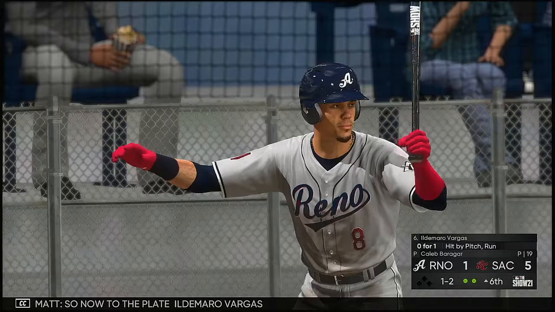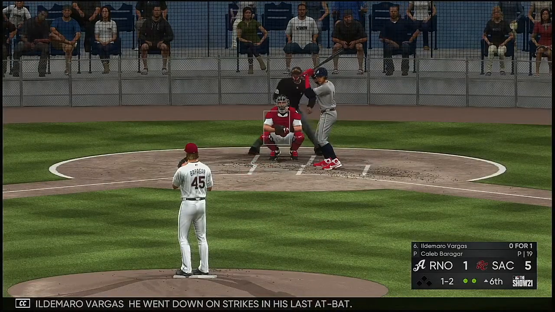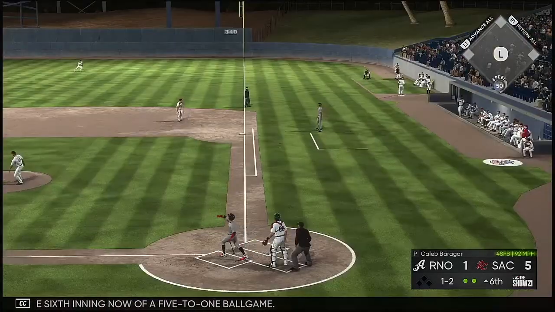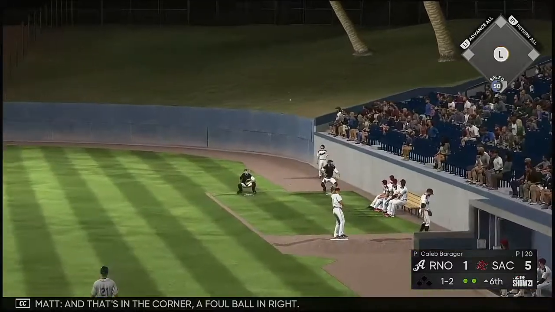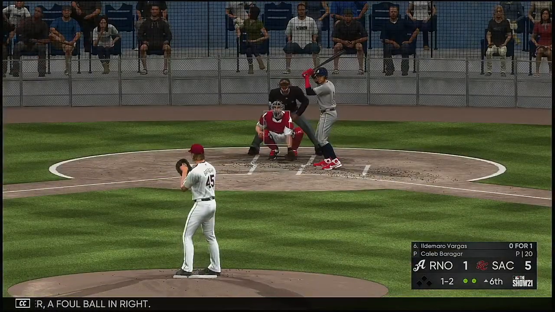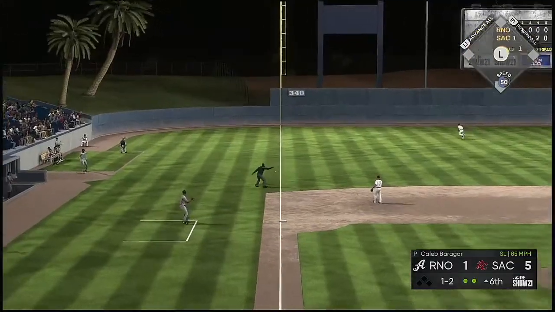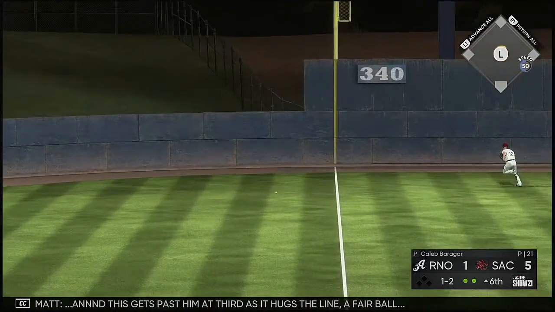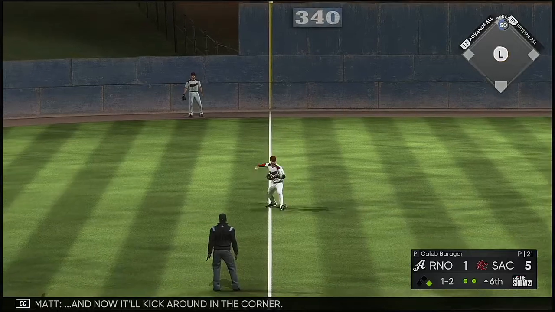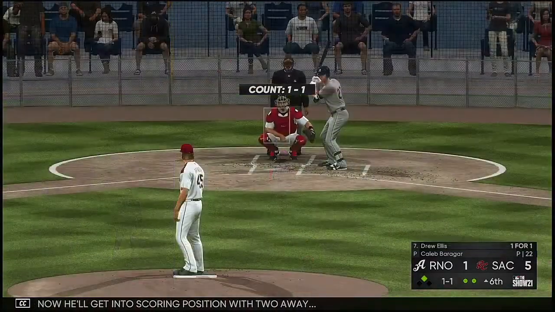So now to the plate, DeMauro Vargas. He went down on strikes in his last at bat. We're in the sixth inning now of a 5-1 ball game. And that's into the corner, a foul ball and right. Drilled down the line. And this gets past him at third as it hugs the line. A fair ball. And now it'll kick around in the corner. And now he'll get into scoring position with two away.